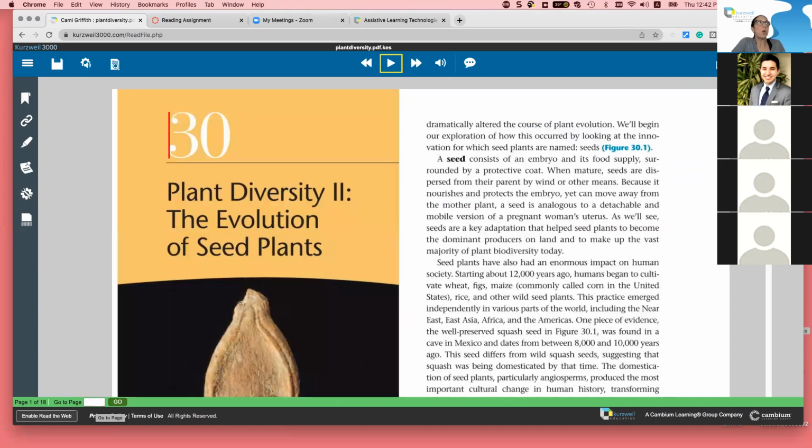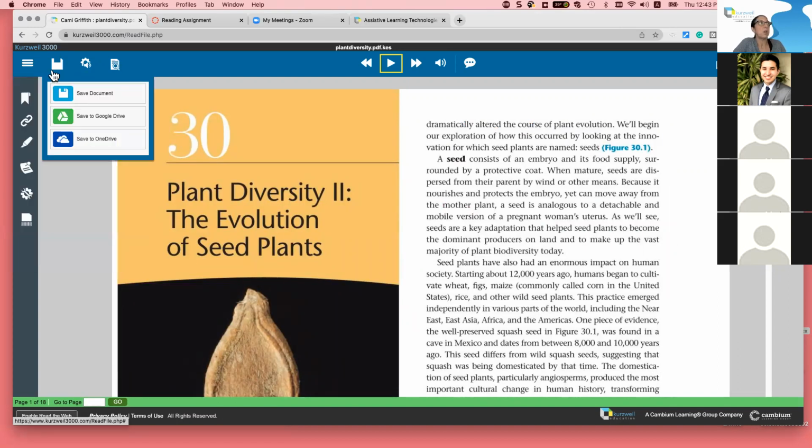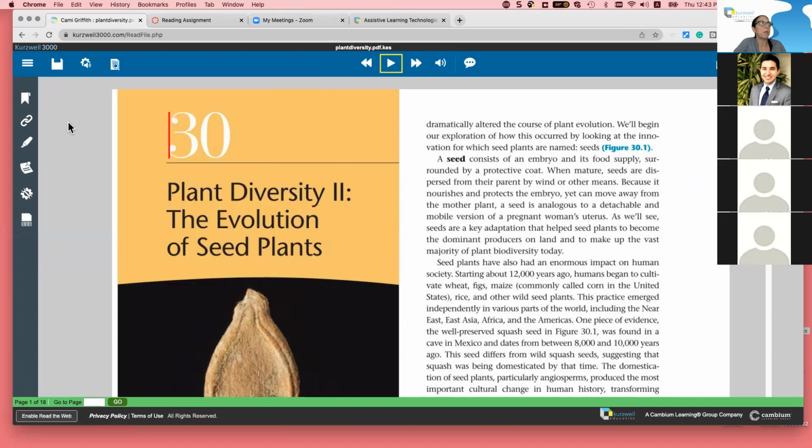And you can see once I opened this PDF, there are a series of features both along the top and along the left. What I'll do now is begin to show you some of the features to support reading, annotation, note-taking, comprehension, and writing. I certainly won't show you every feature. I won't even show you half. Kurzweil is very feature rich, but I would just like you to gain a general understanding of how the tool can be used to support those different parts of literacy.